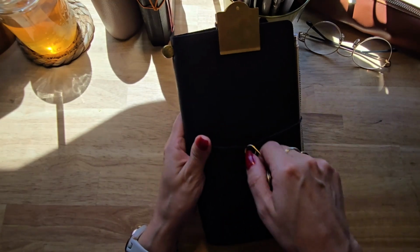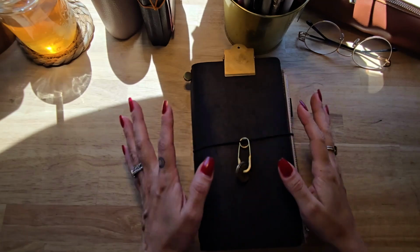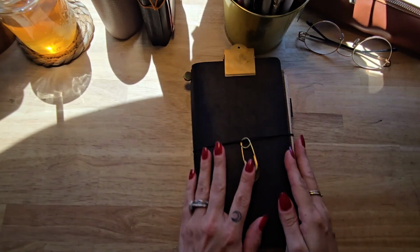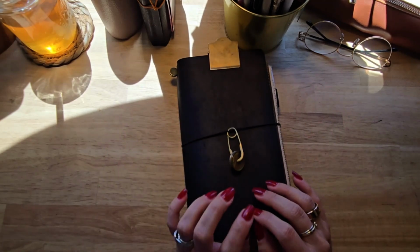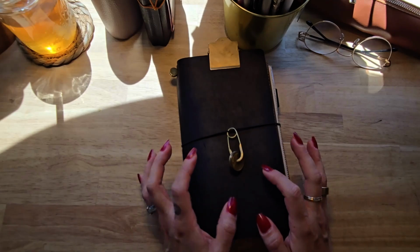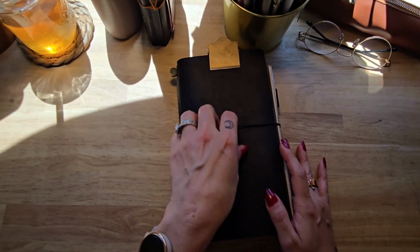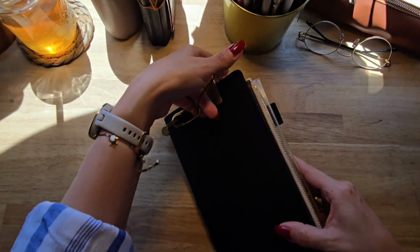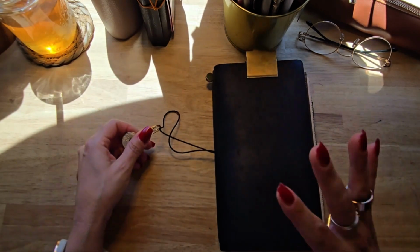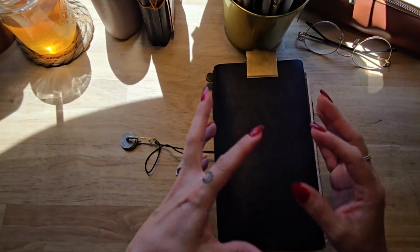And I went with it because I didn't want to invest too much, but I still wanted it to be something nice to look at and feel. I wanted it to feel luxurious. And I found that the Moterm had this line, and it's a little bit more affordable, I think, than the other regular TN size covers. Not sure exactly why. I don't know if it is because it's the retro line version. Have no idea if that has anything to do with it, but I do enjoy the setup, how it feels.